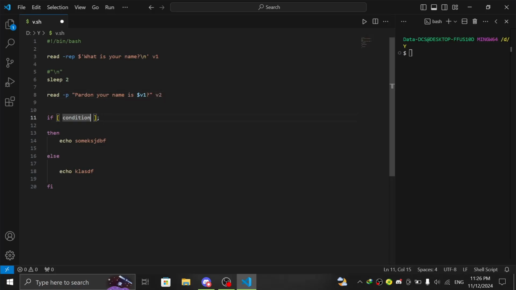So we'll say the condition is if v2 is equal to y, short for yes. Oh, remember, put a $ sign. If it's equal to y, short for yes, then let's go ahead and execute something, and that something will be, all right, come on into the party, right? Otherwise, else we'll say, I'm sorry, I don't have your name here. Right now, that is all lined up.